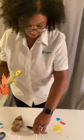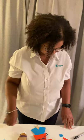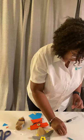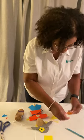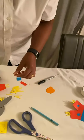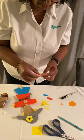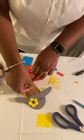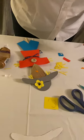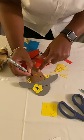And I'm going to now just put some facial features on him to make him look as if he's real. Now, I've taken some orange paper, and I've cut a corner off a square just to make a triangular nose. And I'm going to stick it to his face. Now, I've already put a wee bit of sticky back paper on this, so I'm just going to put that down. And I'm going to take my black pen and I'm going to draw two eyes.